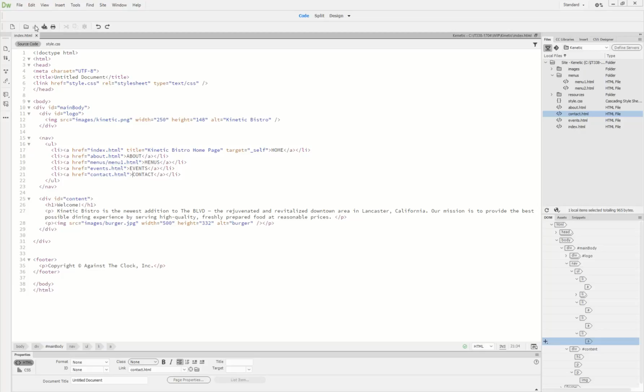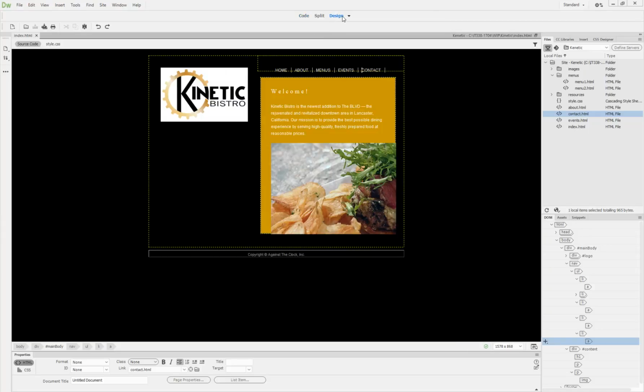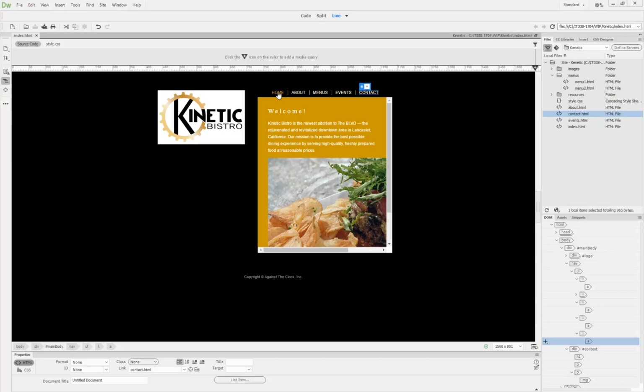So we've taken care of all of the links, which is on pages 40 and 41. And then what we're going to do is go back into design view and change it to live, and you can see what it looks like. Now the links won't work, but you can see basically what's going on over here. So that's all in that page 41.